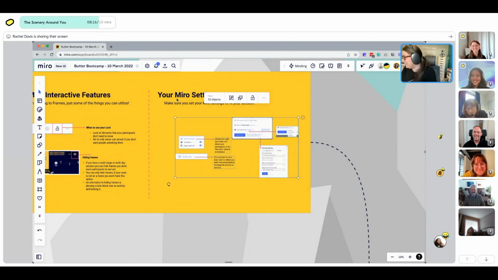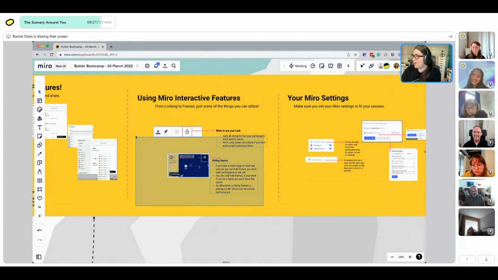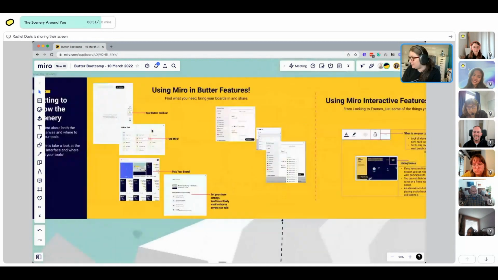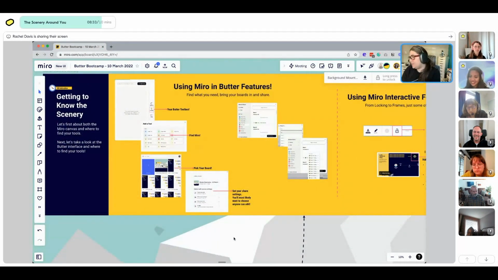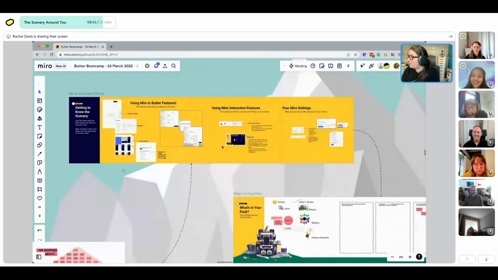Okay. All right. So what you can do here is select a group of things and lock them together. That's a lot easier than locking all your individual elements. What you want to make sure not to do is lock your Post-its. If you pre-put some Post-its on here and you lock your Post-its, no one's going to be able to participate, and then you've basically shot yourself in the foot.